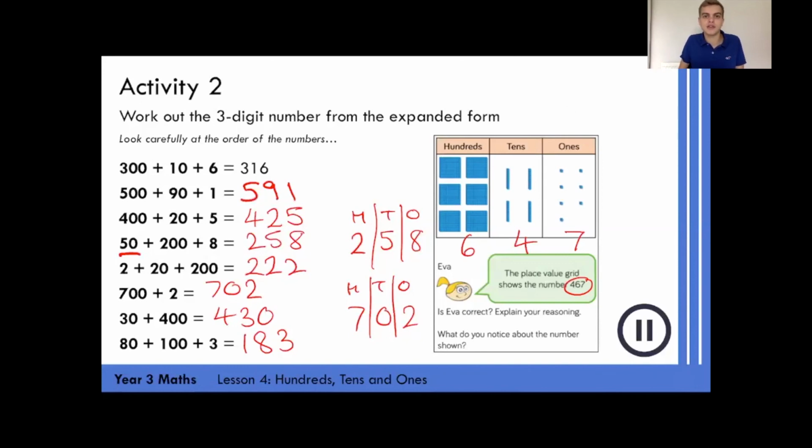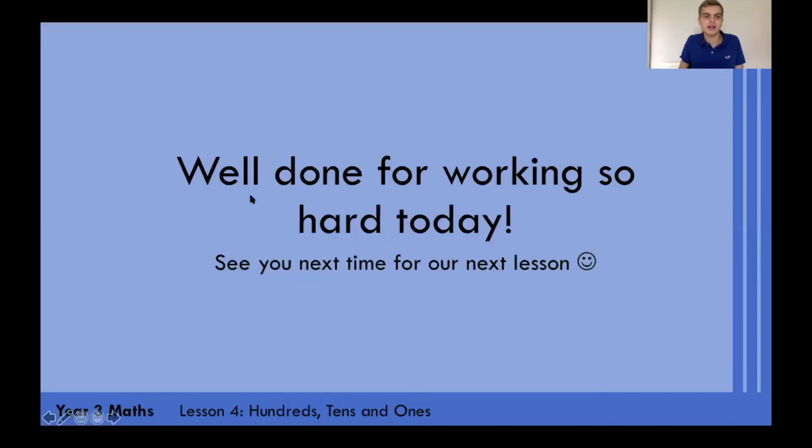Fantastic. Well done for our learning today, guys. That is the end of lesson 4. So today we have looked at 3-digit numbers and the value of each of those digits. What is the hundreds worth? What are the tens worth? And what are the ones worth? And we've written them out in expanded form.